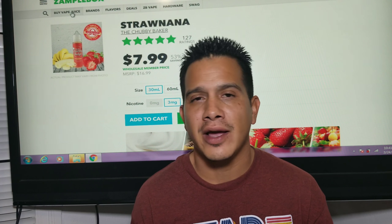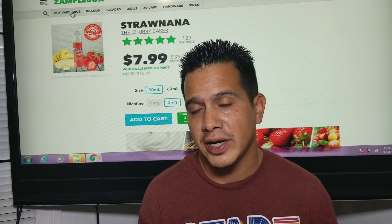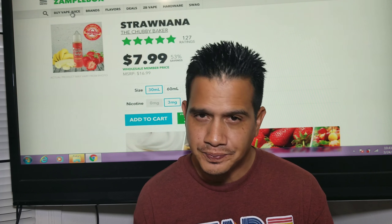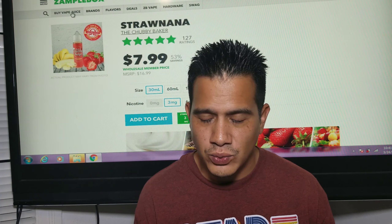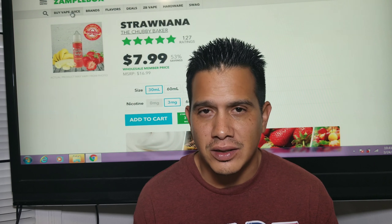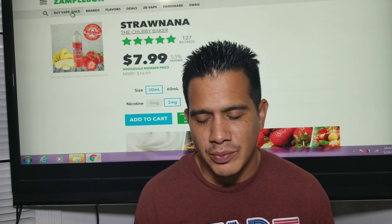It's not something I'd order again, but it does have a really good price tag. I keep trying strawberry banana juices — probably better for me in a 70/30 blend. I do enjoy the flavor a little more with better cloud production in 70/30. For beginners, the 80/20 is easier on the throat hit, which was something I was really into when I first started vaping. After vaping for a while, I really do see the difference once you're at 80 VG and above.